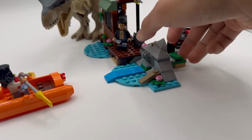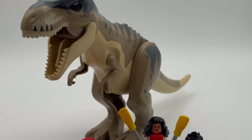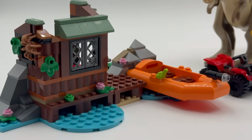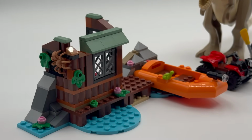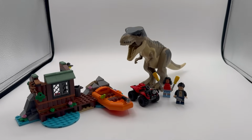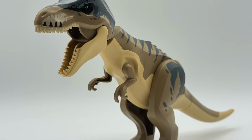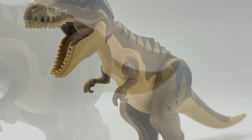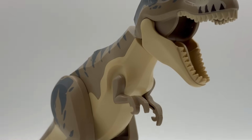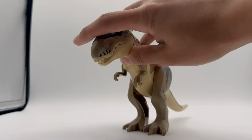I really don't fully understand why the budget works the way it does, but $50 for this is just kind of crazy. Of course, I do want to focus in on the T-Rex because thankfully it is at least a brand new color scheme compared to what we've seen before. It kind of has this dark tan and gray color scheme, which actually works very well. I don't know if this T-Rex is supposed to be one of the ones we've seen in the franchise before, but I think it works well for being a more realistic color scheme, especially compared to some of the wackier color schemes we've gotten so far.